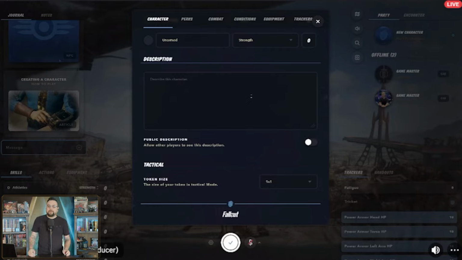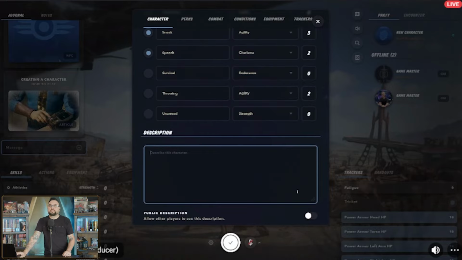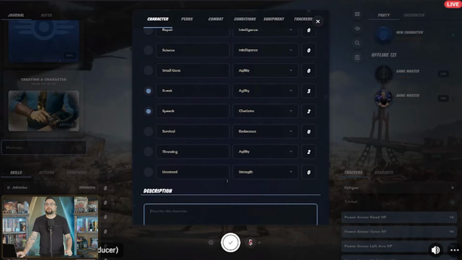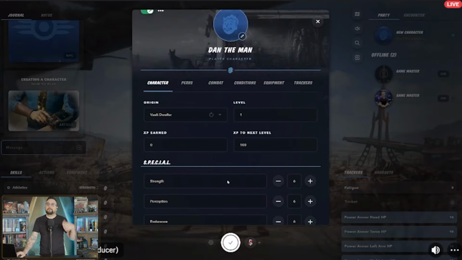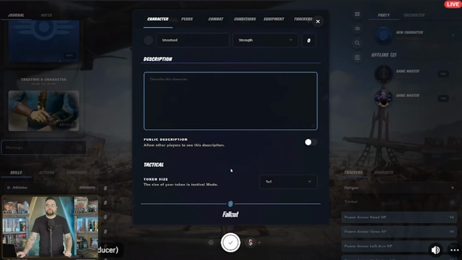Now, this description area shows basically maybe what you look like. What do you smell like? How do you act? All the things that you might want to keep track of on your character. And then right below that, you will see a toggle called public description. This public description toggle essentially allows anybody that clicks on your avatar to see anything that you've put into this public description area. Now, if you don't click that, then they don't see anything except for your avatar. If you click that, they'll see your avatar and this description, but it'll keep all your statistics and maybe any secrets that you want kept within all your skills or items on your sheet.